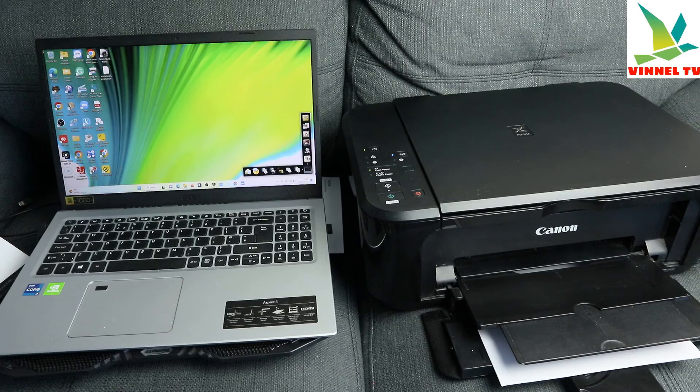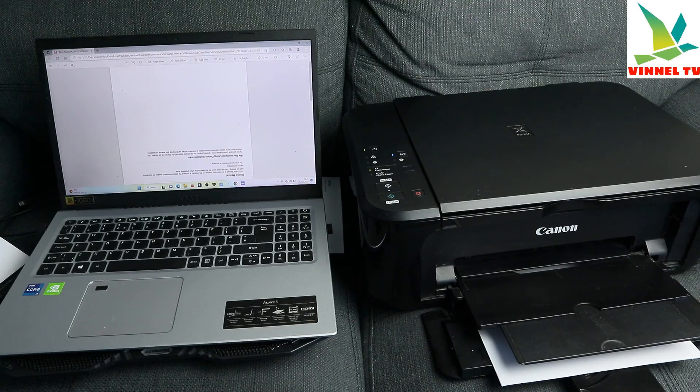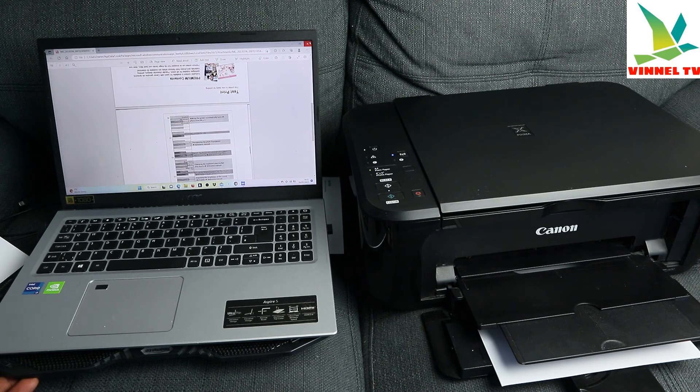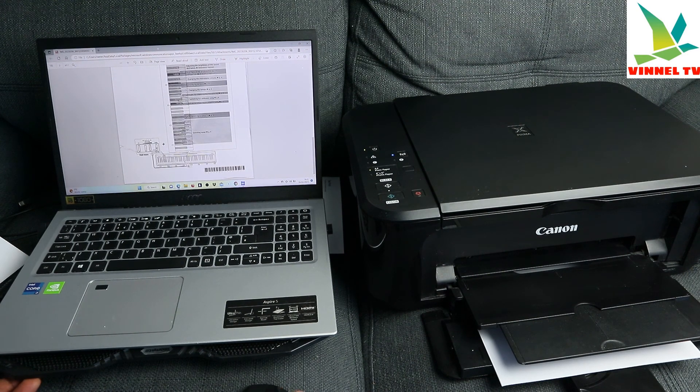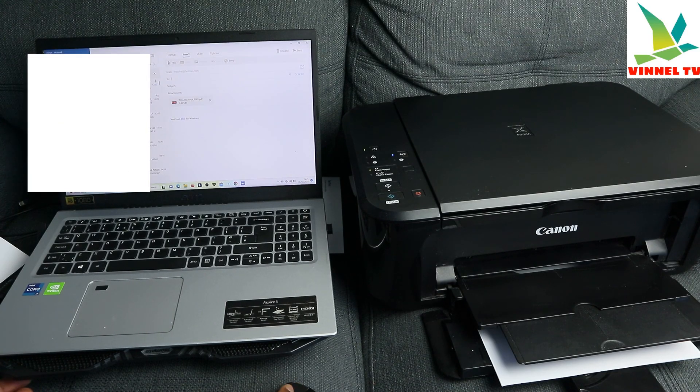Go back to your email, go to File, and look in the Downloads folder where we saved this file. Open it — there are a few files from today, so find the correct one. Click Open and make sure the attachment is the one you scanned. Make sure you save it with a name you can remember. This is how to scan your document, save it to your PC, go to your email, and attach it to send to somebody. If you're happy with this tutorial, please consider subscribing — it helps the channel. Thank you very much and stay blessed.